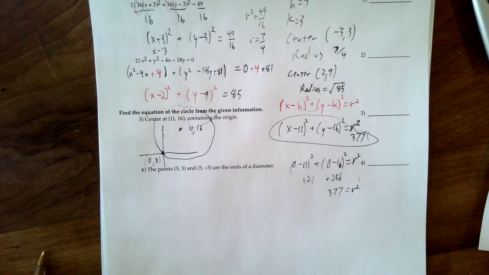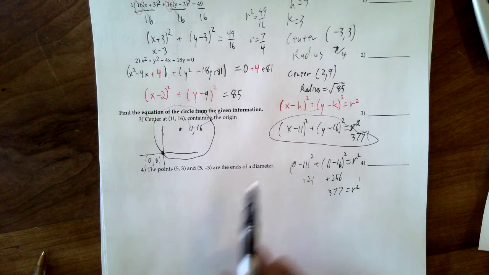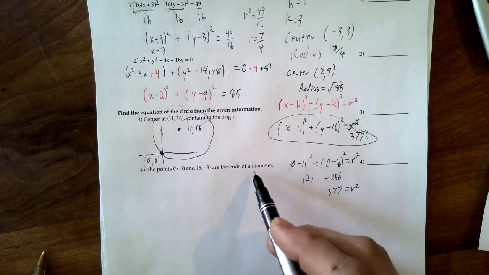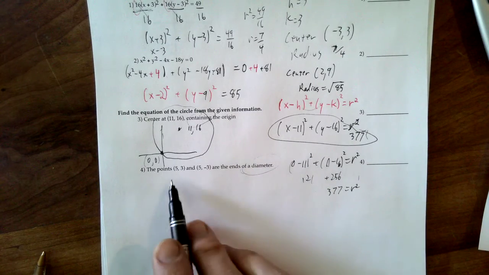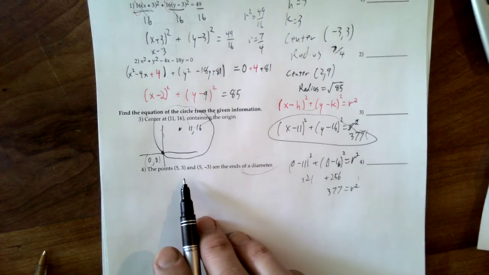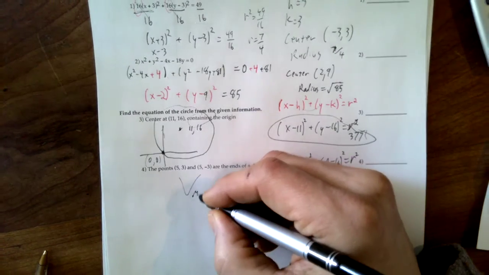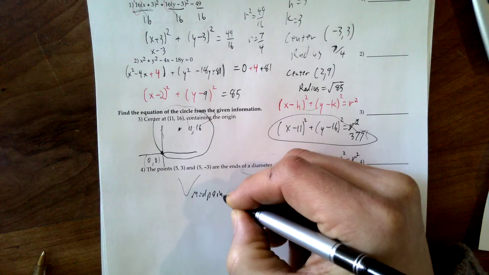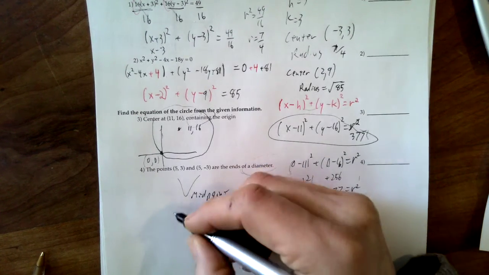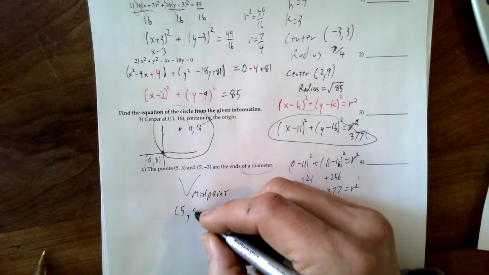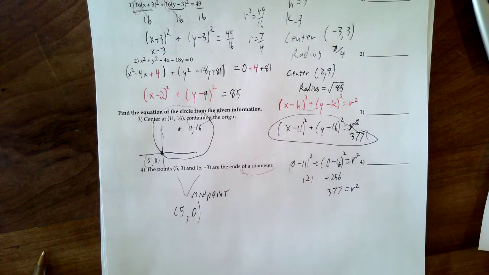This one's asked a little different. Not going to draw it, just going to think this through right here. If they're the ends of a diameter, then halfway between those points would have to be the center. So the midpoint here, this is a chance to use our midpoint idea. But they're both on x equals 5, so this is 5. And halfway between the y's is 0. Add them up and divide by 2. You get the midpoint there is 5, 0. That's the center.